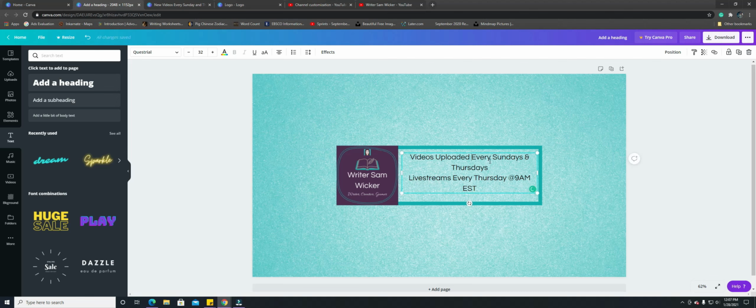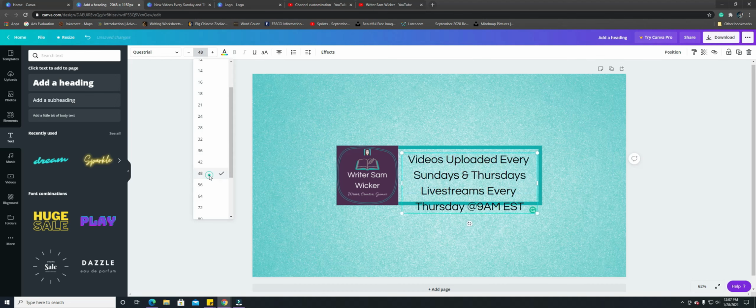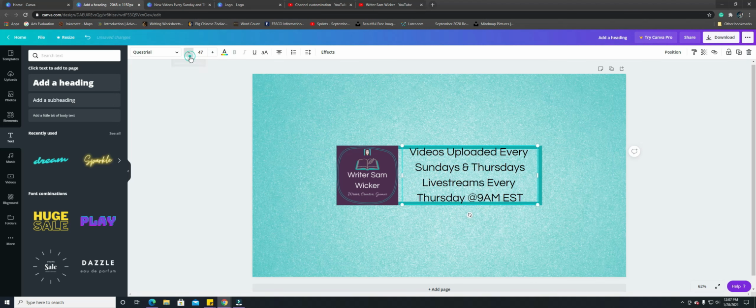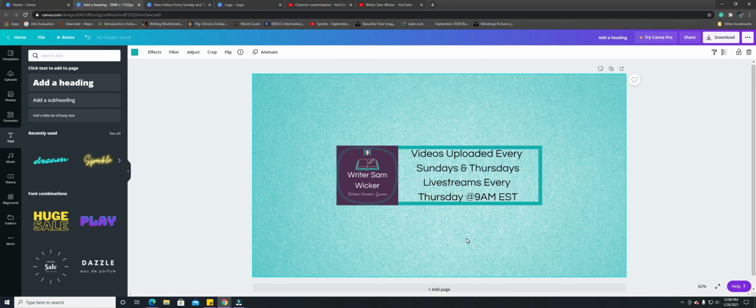And I'm going to hit enter right here and enter right here so everything looks centered and uniform. You can also change what alignment you want by clicking this right up here, and I want everything centered. I'm going to make sure that all the text is highlighted, and let's try 48. Let's go down to, let's do 46. 44 would be best, I do believe. And that is how I did my YouTube banner.